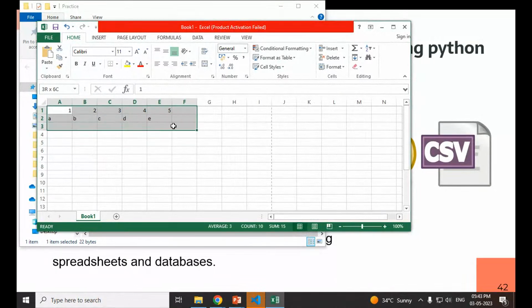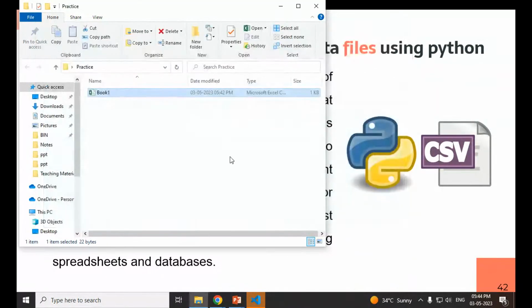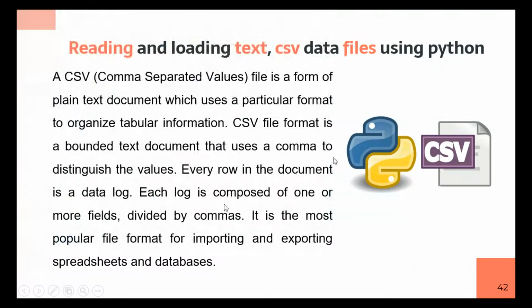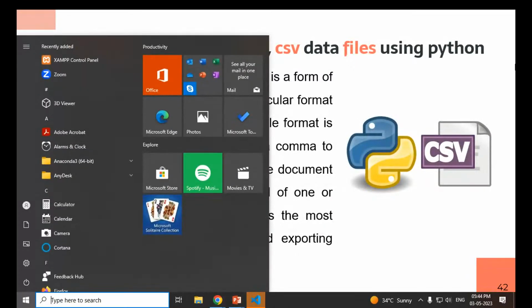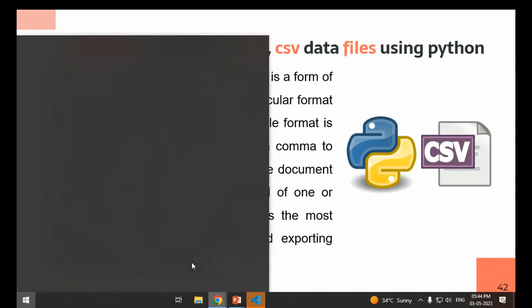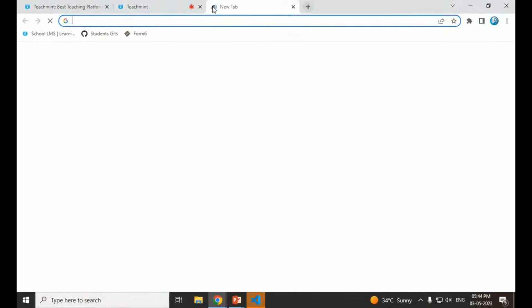Alright, it doesn't display the commas here. When you actually open it in any of the other software, it will show you that there are comma separated values. These 1, 2, 3, 4, 5 are not simple values in the square boxes. They are actually 1, 2, 3, 4, 5. So that way the data is getting stored. That's what we are trying to say with respect to a CSV file. As we are saying, they'll also be used in database access. You can see them in action when you actually learn SQL.